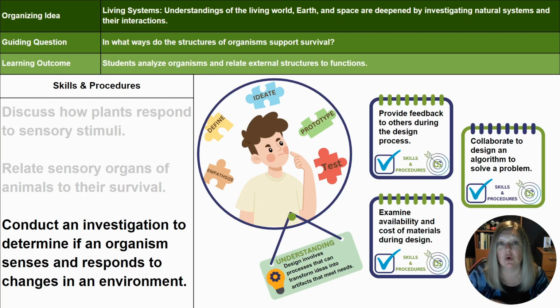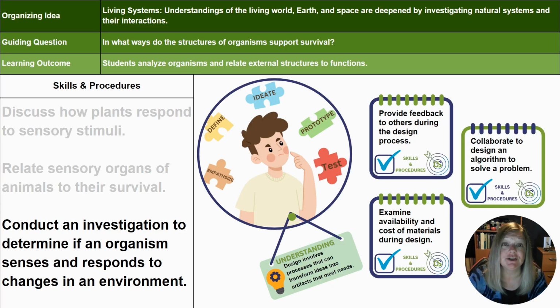And while they're working through the design process and creating something or doing an investigation, they can also cover these curriculum outcomes from the computer sciences area when they're working with each other and providing that feedback, maybe designing an algorithm. That can be an algorithm like we're building in a Scratch program, but that also can just be a set of instructions. How are we going to perform this experiment? Write out the steps in order. We're creating an algorithm.